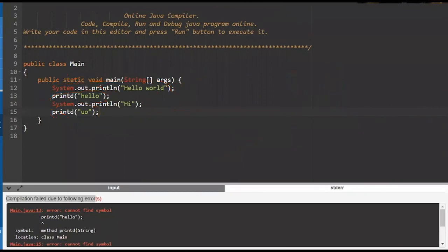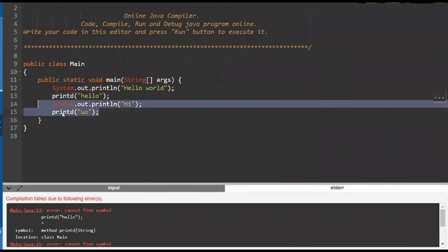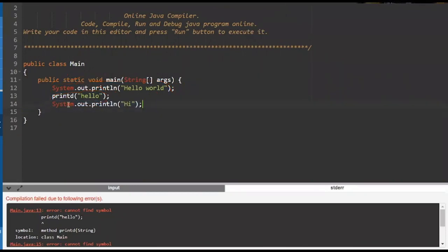Now see what happens. Let's say I resolve these two errors. For my understanding, let's say I simply remove them. Now my program is fine, right? So now when I click the run button, what will happen? Internally, first of all, the compiler will act and it will convert the entire high-level language code into bytecode. The whole compilation will happen properly, right? And after the code has been compiled, the JVM interpreter will come and interpretation will happen line by line and you will see the output here. So if I run it directly, you will see the output because the compiler doesn't raise any error and the JVM will start executing the lines one by one.